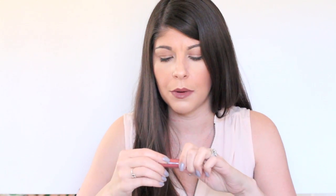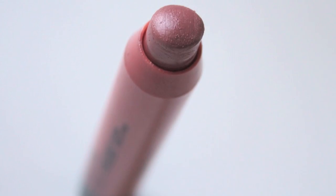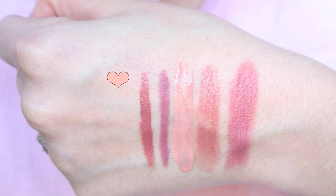This product is like a crayon pencil form of a lip product. I discovered it browsing the NYX aisle — I saw the encasing, fell in love with the color, and wondered if the lip color inside was just as gorgeous. A lot of times packaging is deceiving, but this lipstick is the exact same color as the encasing. It's the NYX Simply Nude Lip Cream in number 06, Sable — so pretty.